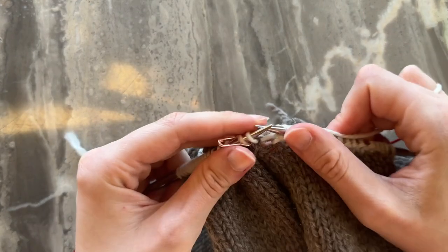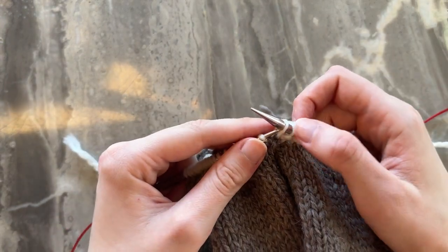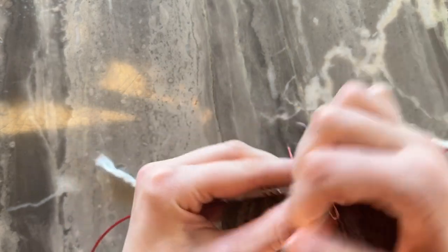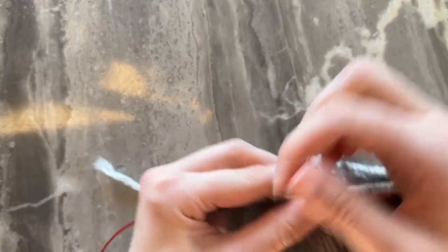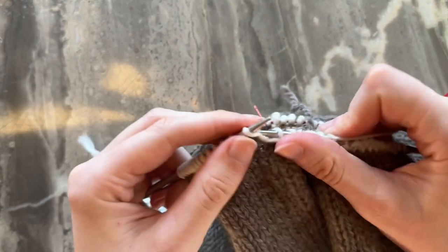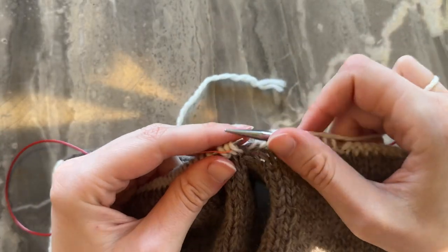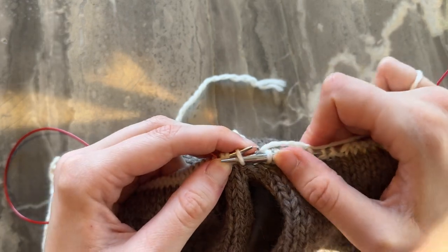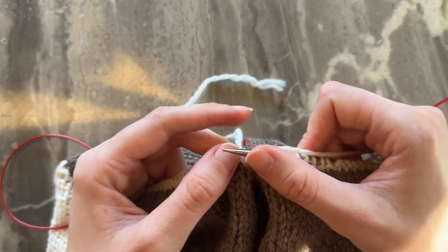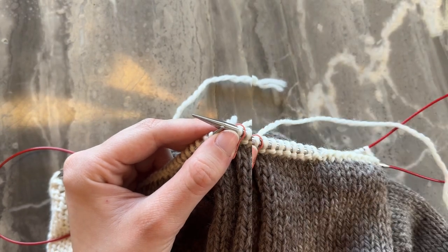And now we're going to slip this with the working yarn in back, just as we did on the toe. And then slip that marker and then continue purling until one before the next marker. So one before the end of the round. So right there, move that working yarn to the back and slip that stitch purlwise, working yarn in back. Slip the marker, and now we have completed round one.